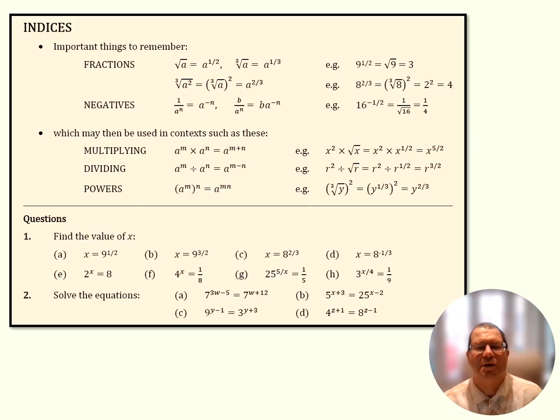This slide contains reminders of what we've been talking about, so important things to remember in terms of indices in relation to the fractions and the negatives, and then the 3 rules in terms of multiplying, dividing, and powers and how they can be used, each with an example. Underneath that, we have some questions. I'm going to attempt question 2b on the next slide. If you could pause the video and try some of the other questions, or maybe watch the slide with 2b and then come back, that would be great.